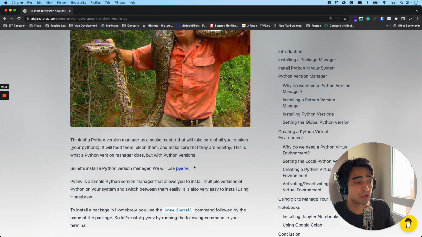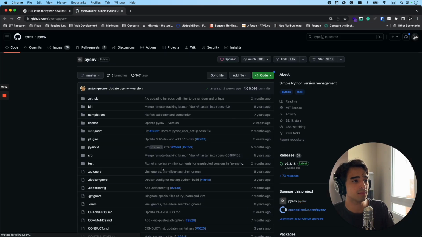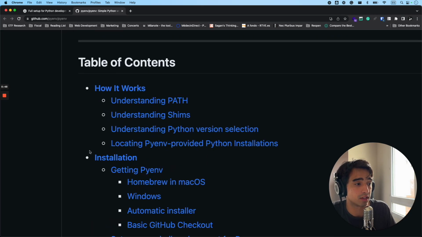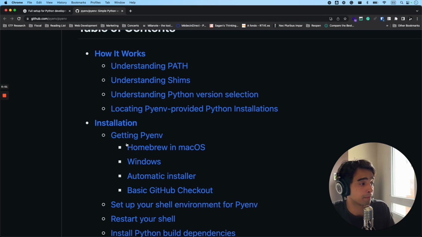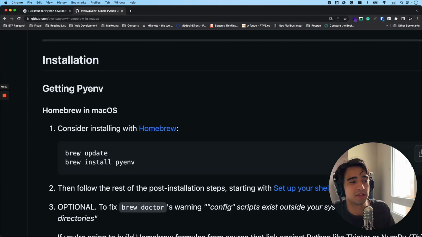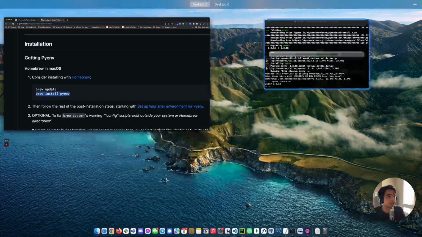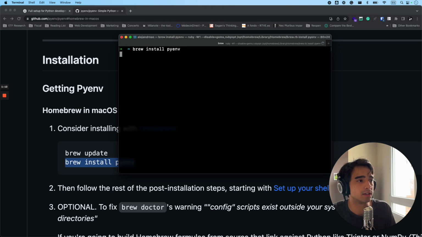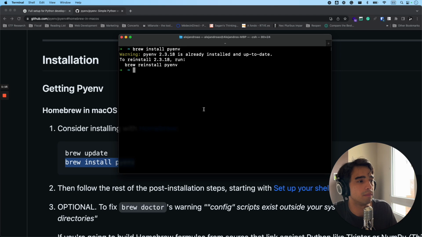For this tutorial, we're going to be using Pyenv. It's just the most convenient and simplest way to deal with Python versions. And here's the official repository. If you want to install it, here are the official installation instructions for every operating system. I am on Mac, so I'm going to click here. And as you can see, you have to install it using Brew. Well, that's good news because we already have Brew installed. So we copy this right here, we come to our terminal and we paste that command right there. We click enter, and that is going to install Pyenv in our system.